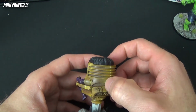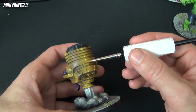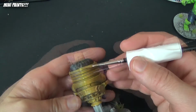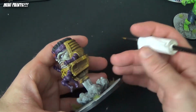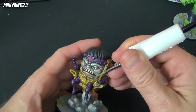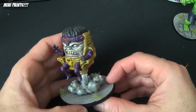One thing that I struggle with is my brush. Sometimes I get a little bit of this pebbling, which is unfortunate, but it is what it is. I don't have the money to buy a bunch of fancier brushes. But I went in and I laid in the point highlights that are very important for non-metallic metal, all those little edges. Built up those nice little glints. Yeah, really happy with this dude.